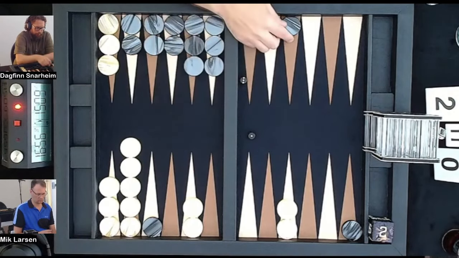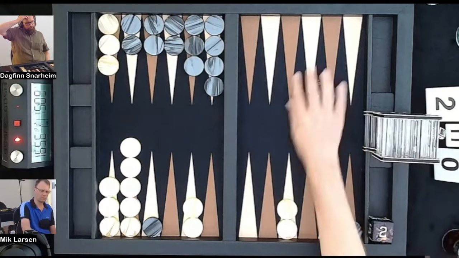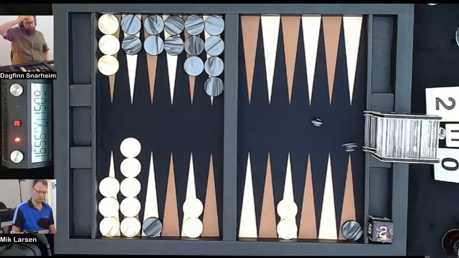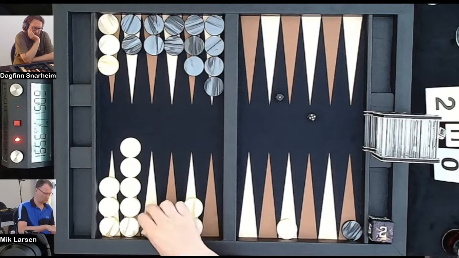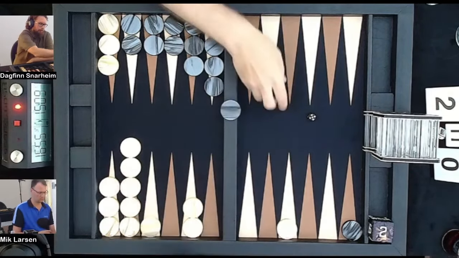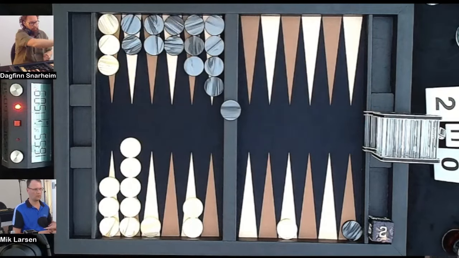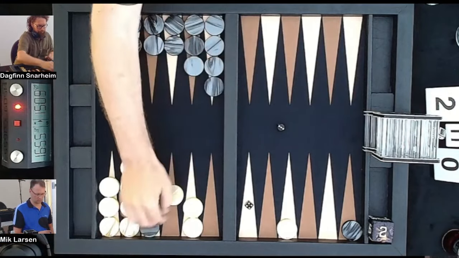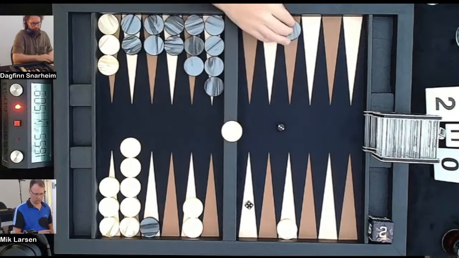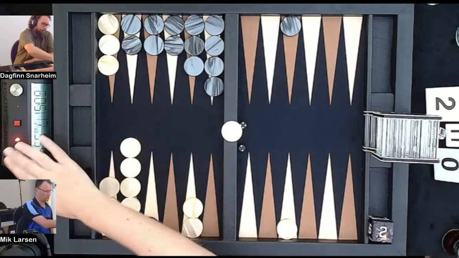So this was unfortunate for Dagfinn, and yeah, the checker is not very helpful there. Okay, that just hitting, probably best. Okay, they have problems with the baffle box, it seems. Yep. And now they have to check. Okay, now, no, it was illegal, the roll, and this one is legal, and unfortunately, for Mik, quite good. Hitting another checker, and now it's really tough to save the gammon.